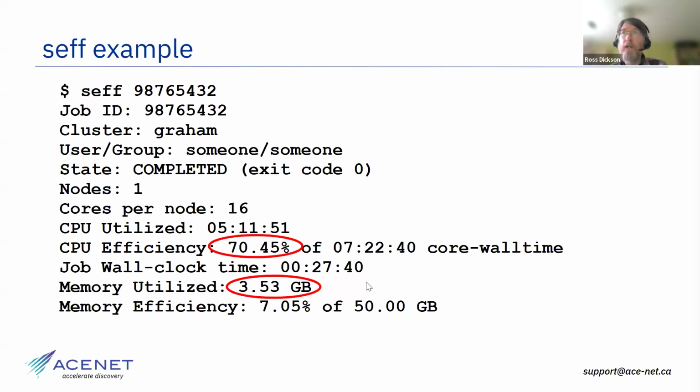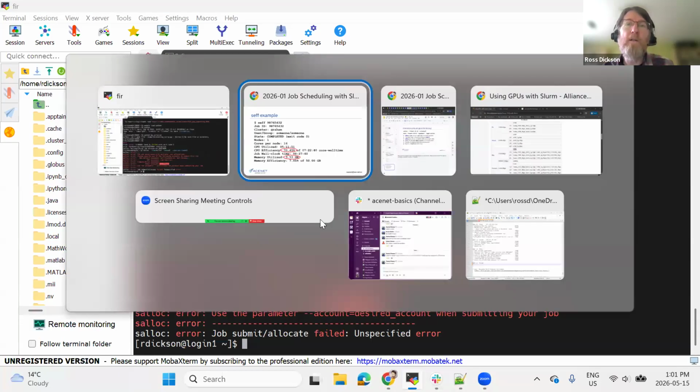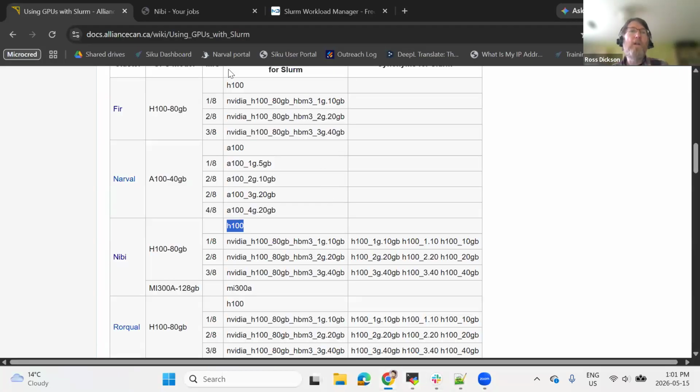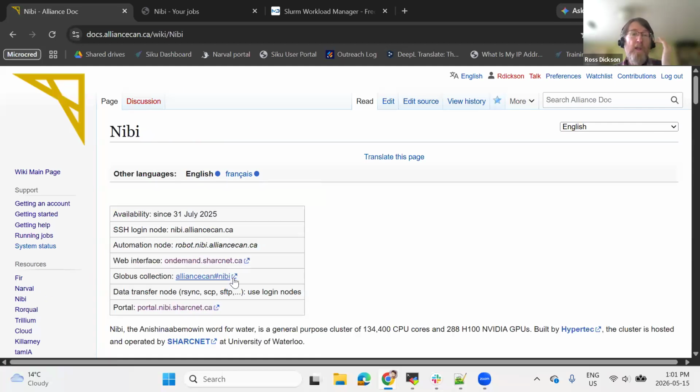The new fancy way to do this, whoops, that's not the one I wanted. I wanted this one here. I'm going to go back to one of these cluster pages and point out that at the top of the description of one of these clusters, NIBI in this case, we have something called a portal and a link to portal.nibi.sharknet.ca.